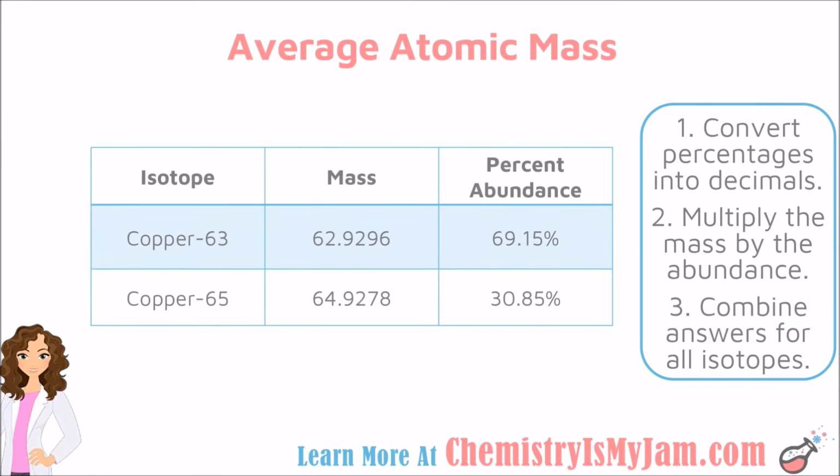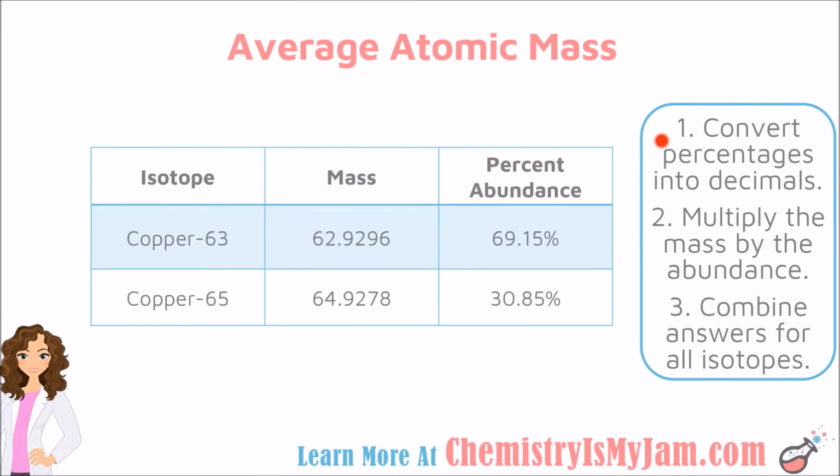We're going to use very similar steps to calculate average atomic mass. In this case, we're studying copper, which has 2 common isotopes, but you could apply this process to something that has more isotopes. In order to calculate average atomic mass, you need 2 pieces of information. You need the mass for each isotope, and you need a percent abundance. Of the total element, what percentage is the isotope that you're looking at? So that's what percent abundance means.